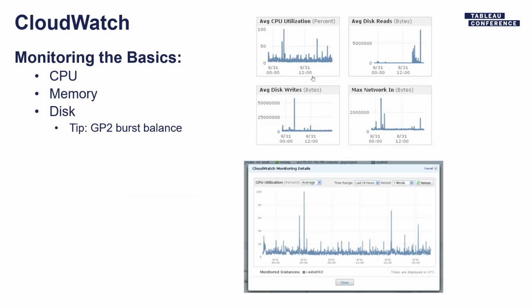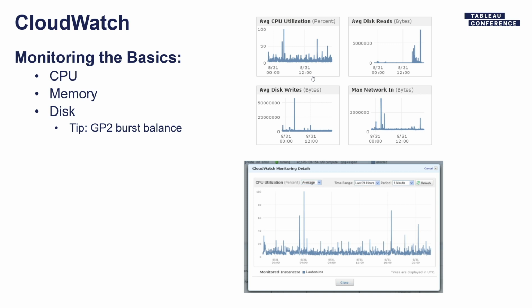Now, what if you're not doing Tableau stuff every day? What if you're more on the IT side and you're supporting Tableau from an infrastructure or from an Amazon side? I like to use CloudWatch to monitor Tableau Server, and out of the box it gives you the basics like CPU, disk, memory, and so on. And it also gives you that GP2 burst balance metric we talked about earlier, which, to refresh, is a balance that you can use for burst capacity for GP2 type disks. And when that balance runs out, performance will degrade for that disk drive. So you do want to monitor that one.